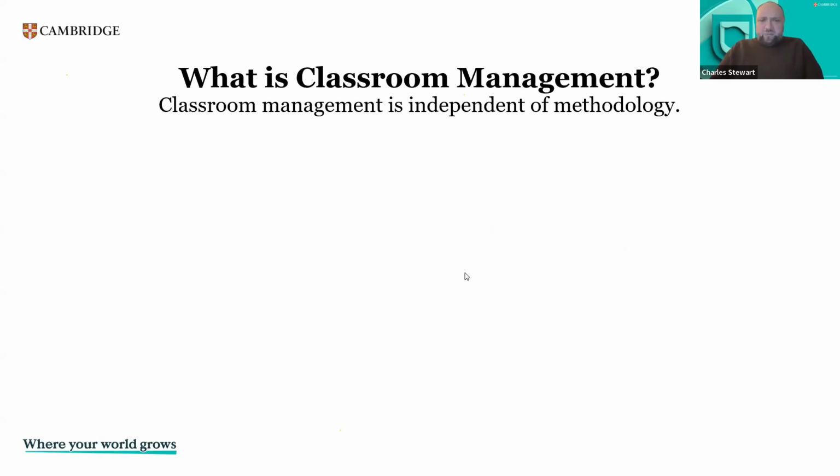Now, with classroom management, Scrivener goes on to say a couple of statements that I want us very quickly to look at before we delve into a couple of different areas of classroom management. The first thing that he says several times in several of his books is that classroom management is independent of methodology. And that struck me whenever I read it, and I thought, what does this mean?